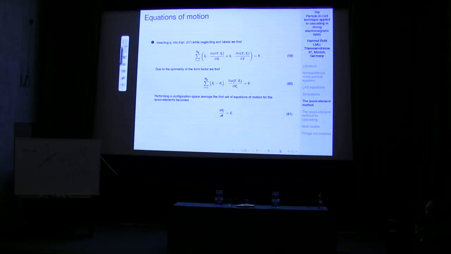So you see there are now configuration space form factors, which we have to differentiate with respect to x_i and x. And since the form factor is symmetric, you can replace the derivative with respect to x_i by minus the derivative with respect to x. That has been done here in equation 16, so you have to fulfill this kind of condition. Now, if you perform a space average, that means you multiply by x and integrate over the cell volume, this equation can only be fulfilled if that condition holds. So in the weak sense, this here is equivalent to that expansion property of the Vlasov equation.